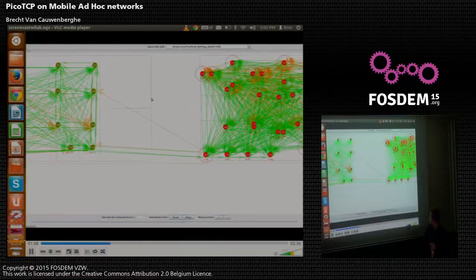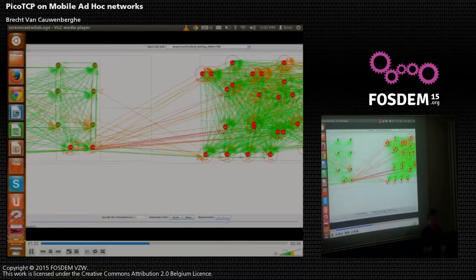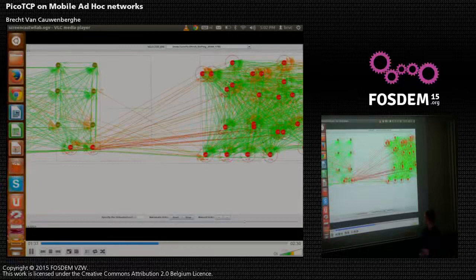So you can actually see that, for example, the orange arrows are actually 2 hops away, so you can send a message via another node to a 2 hop away node, and the red arrows are the 3 hops away. So you can actually see the longer the network is being configured, the more nodes can be accessed in the system.